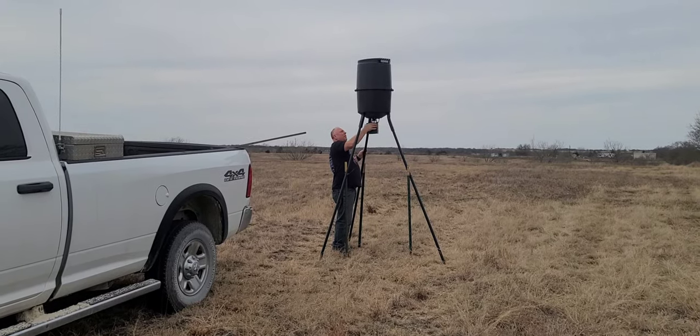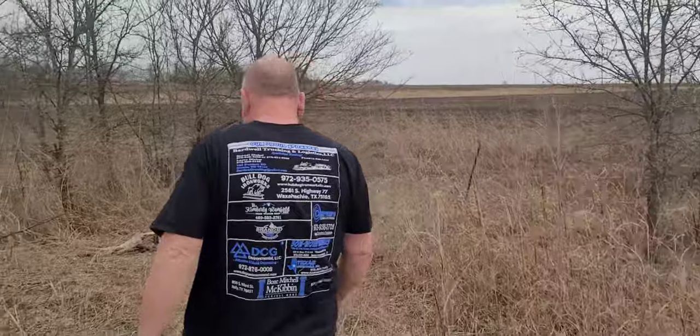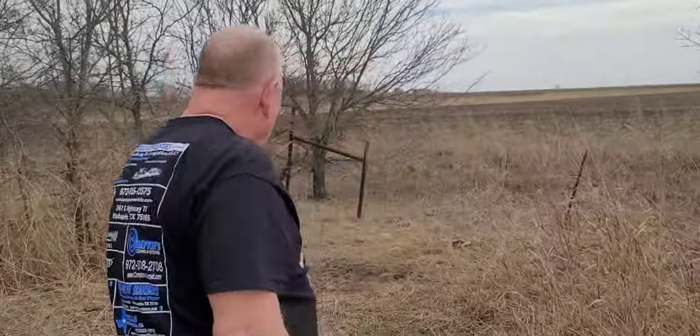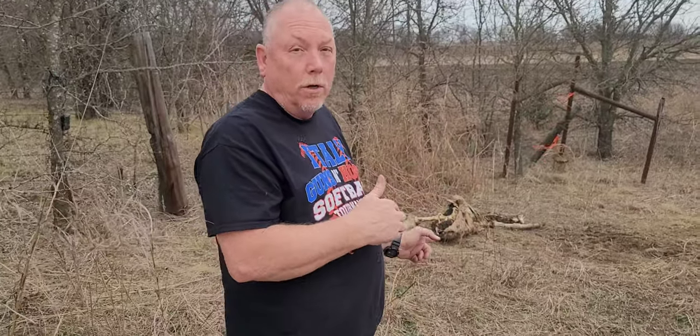We'll see. So tell me what's going on over here. Where are we going? Turn around, I can't hear you. We had a donkey pass away on us. So we brought her out here so that I wouldn't have to bury her, one. And two, to help feed the coyotes and all the other animals. And plus we want to collect her skull and put the skull on the fence out front. So we're gonna go take a look, see if we can find her skull.